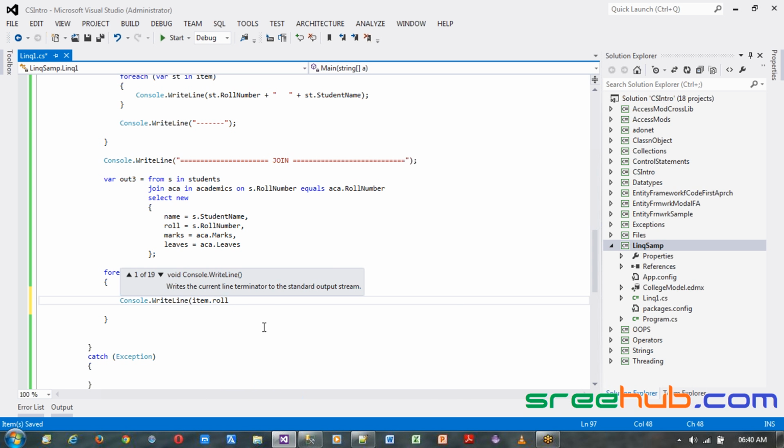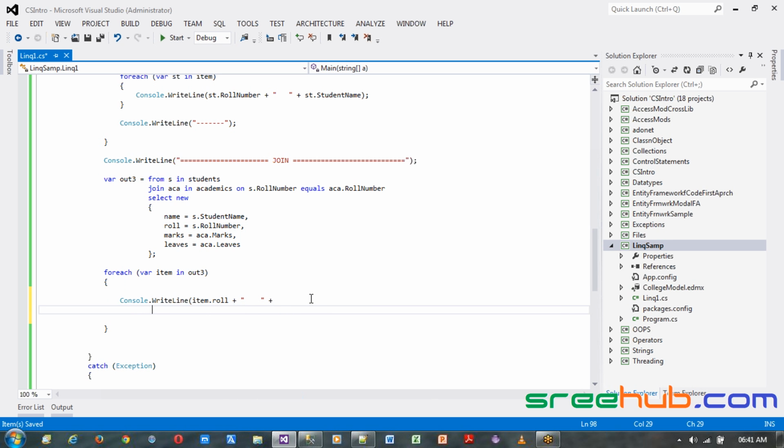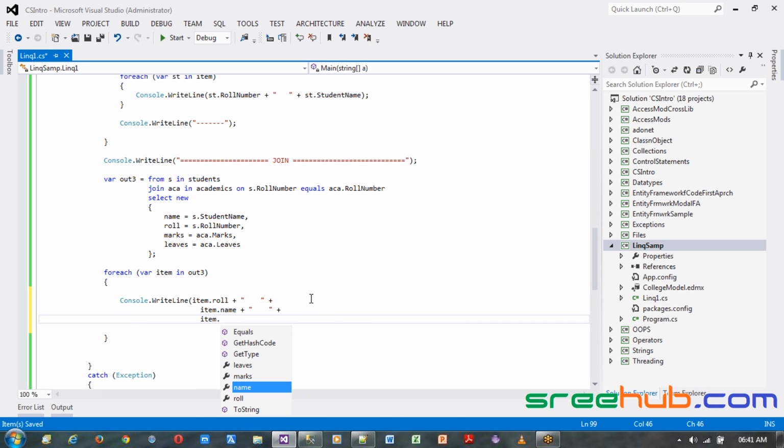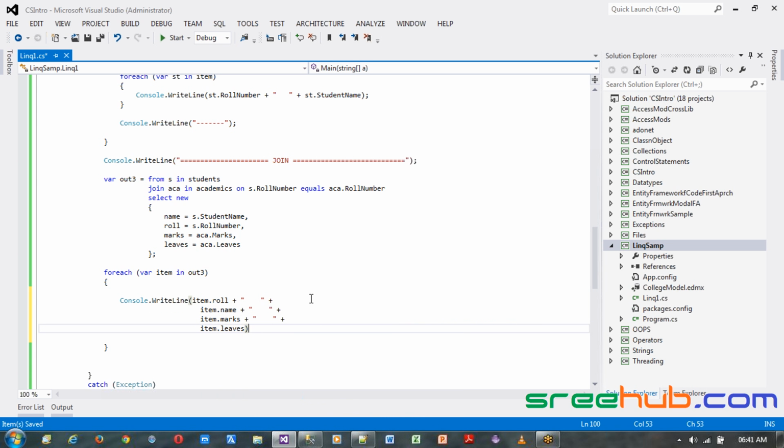Right, let's define roll, and then you have item dot name, you have item dot marks, you have item dot leaves. Right, which means you have created a brand new one.